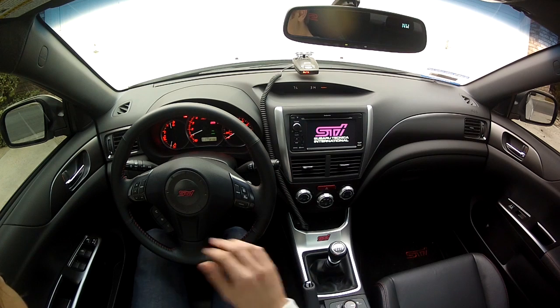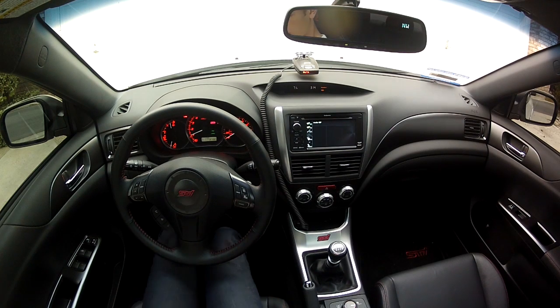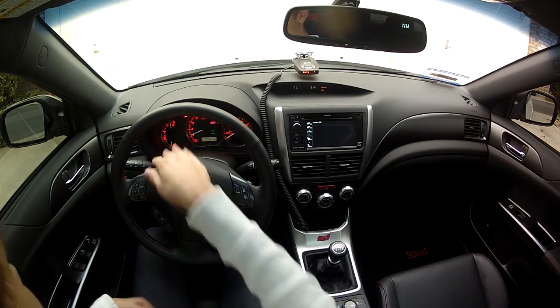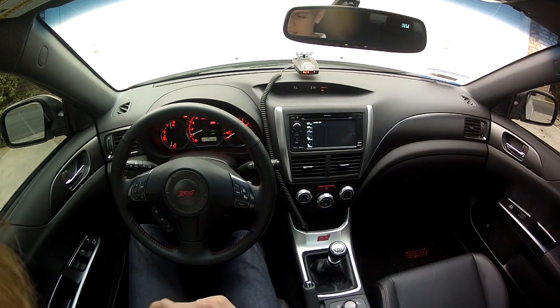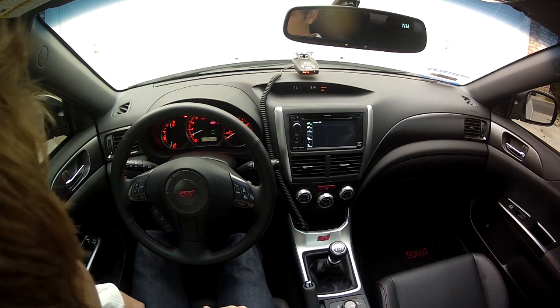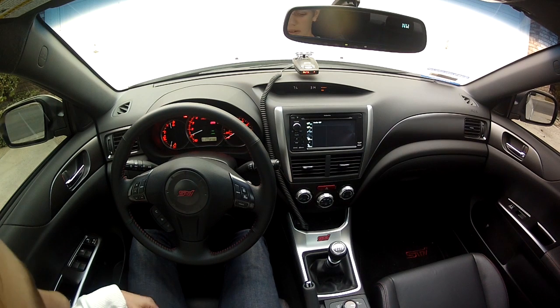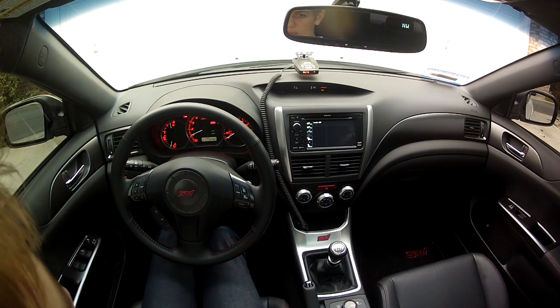I can already tell that the gauges are different. Like normally, for example, right when the oil temperature gauge would get to the second big line, it would be at 1,000 RPMs, but it's not. So I'm going to go ahead and let it get down to 1,000 RPMs. So I can already notice a little bit of difference there.